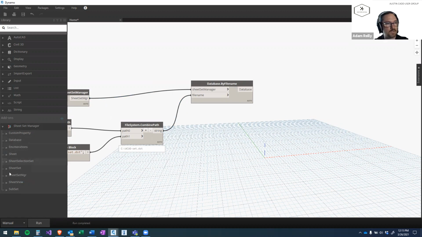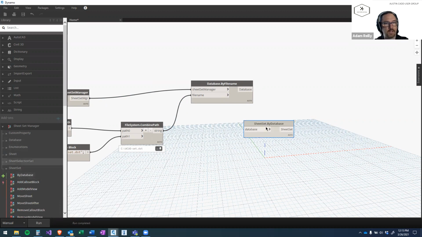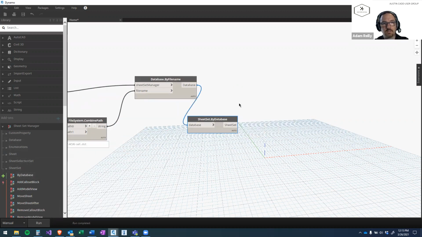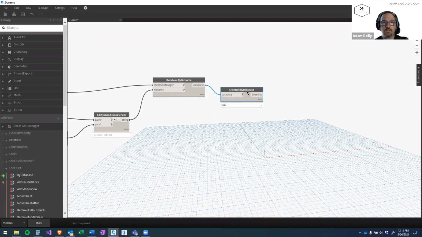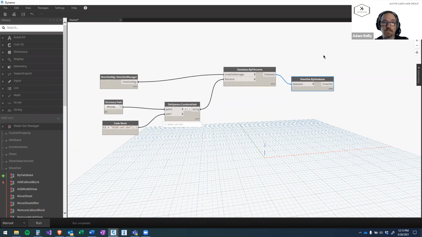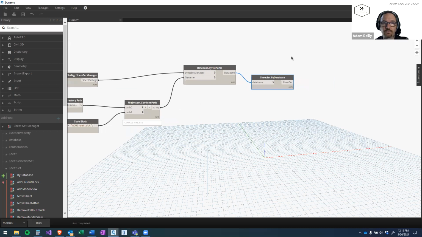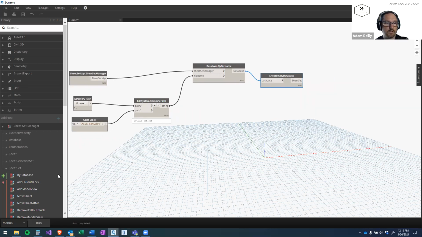Then go back to our sheet set by database. And right here is basically the bare minimum you need to create a brand new sheet set. So if we were to run that, well, what's up with that?